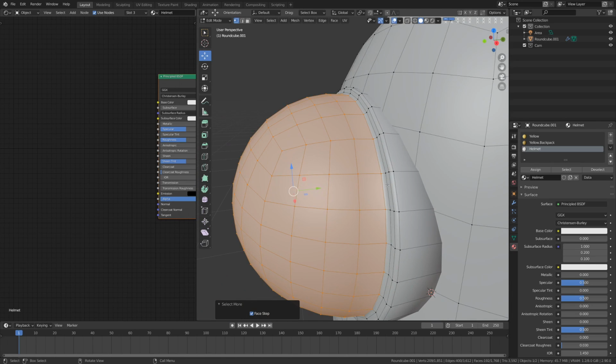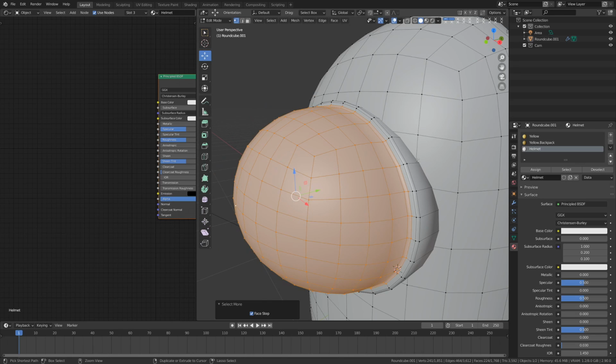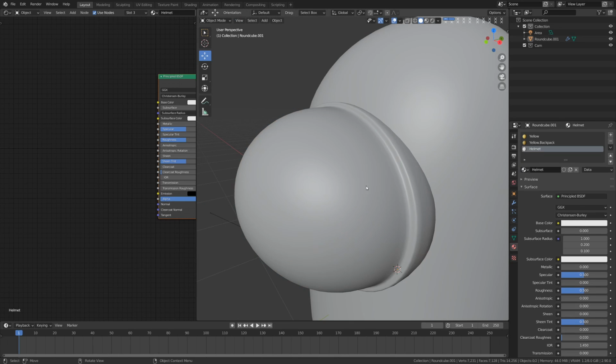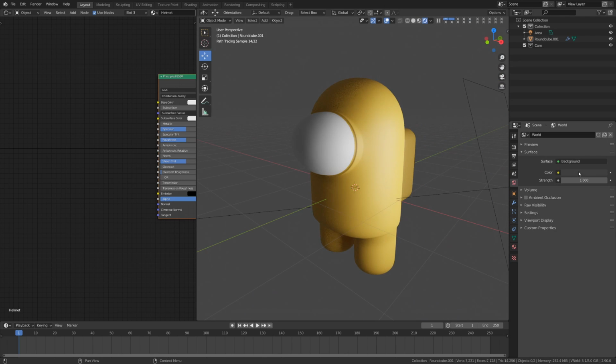And I need to determine where I want my edge to be. So I'm going to go right up there, and I think that's where I would want my glass to land. Actually, I'm going to go 1 back. You can hit Control minus, and that will actually go backwards. So we're going to assign this helmet there. I'm going to switch over to render view. Now I'm going to toss an HDRI in here just so I can see some reflections.